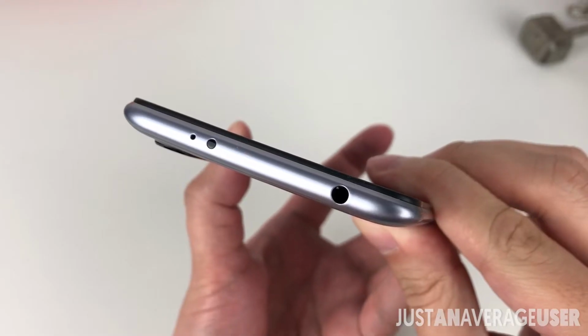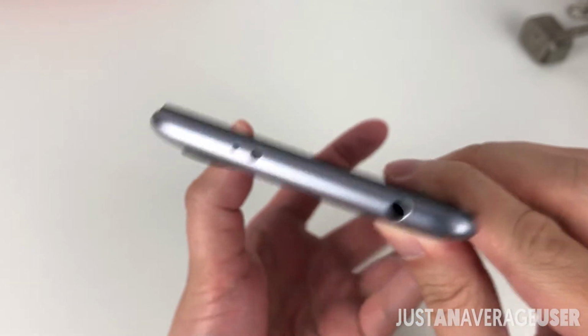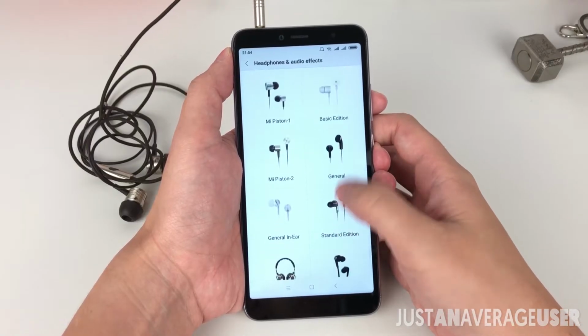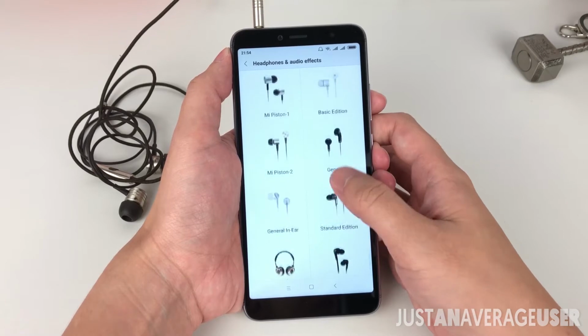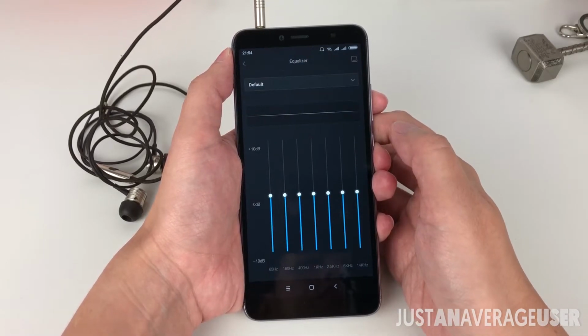At the top, you can find the microphone, IR blaster, and headphone jack. The quality from the earphones sounds great, pretty similar to the other Xiaomi phones I've used. You can adjust the sound using the inbuilt settings and equalizer.